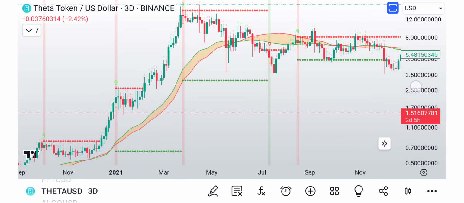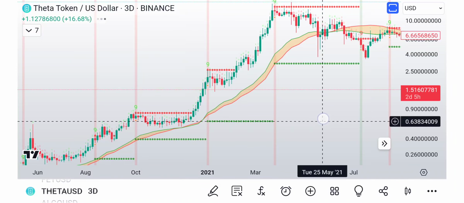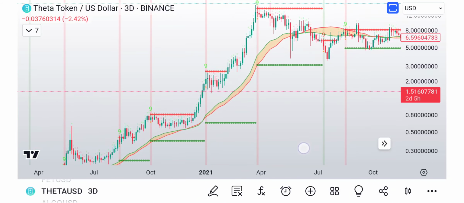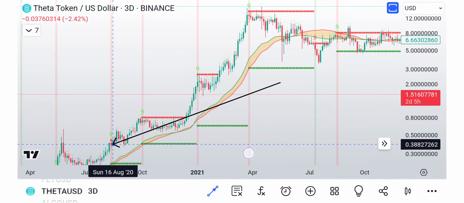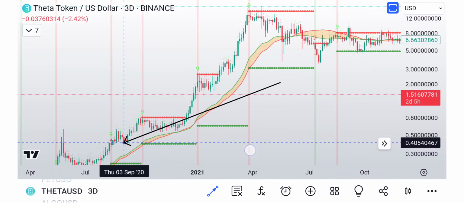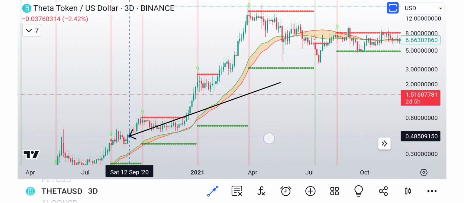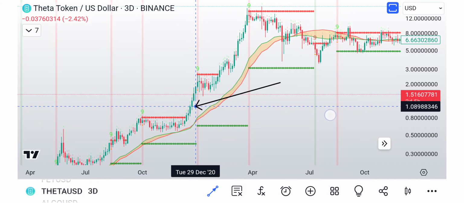But in a bull market, it actually works really, really well. I mean, you can see all of these 9s pretty much did their job to some extent, especially the last 3 here. We came up, we had a 9, it popped the high, came back down. So it was pretty good. But this one right here was actually flawless. It came up, had a 9, printed the red dots, boom, broke out, activated it.